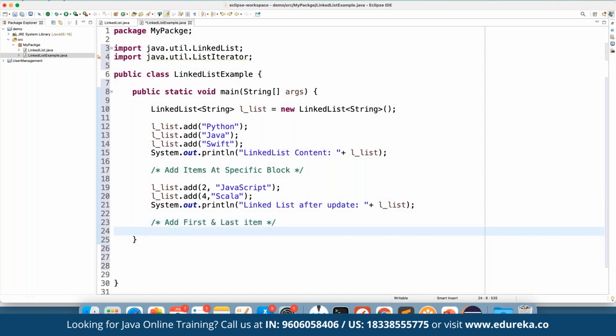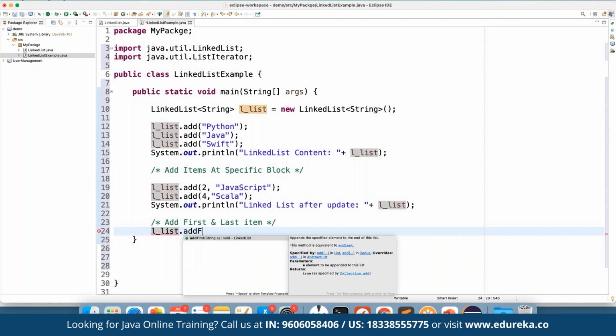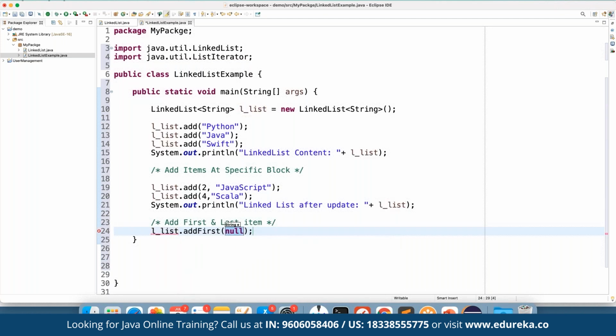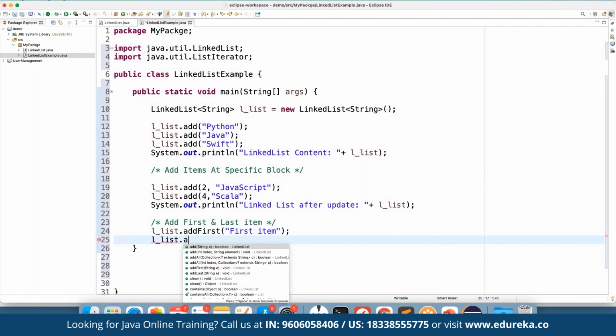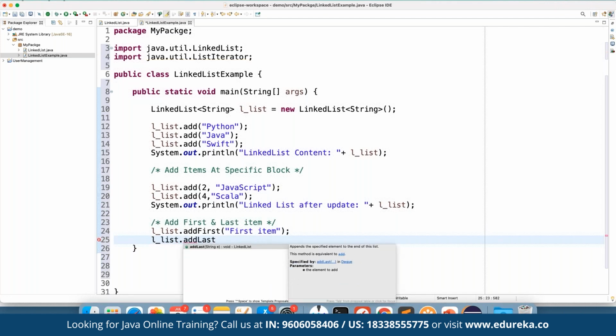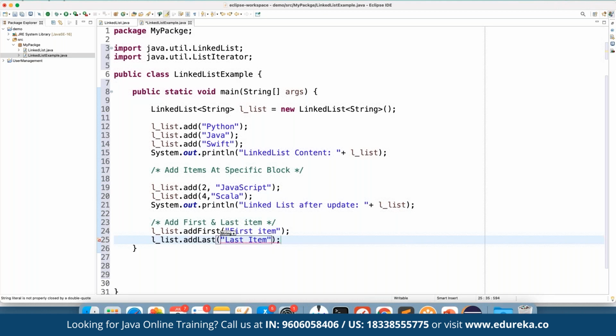If you want to do that, we can use the same concept. For example, here we define list.addFirst. So addFirst is also available. Suppose here we have the first item. We can name it as first item itself, and then we can define list.addLast, and here we can define this one as last item.